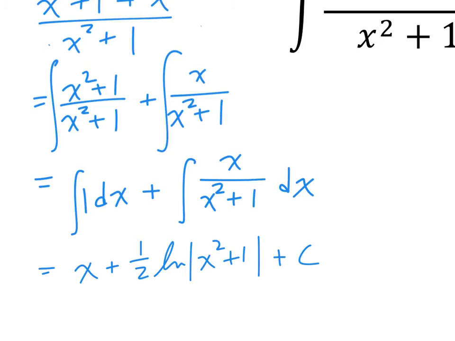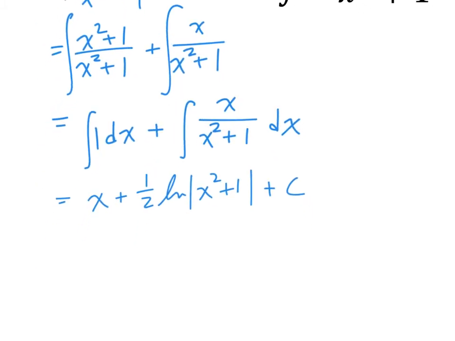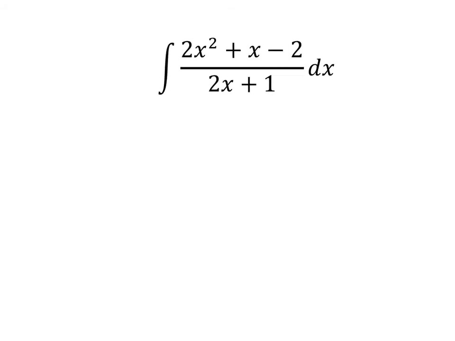All right, let's try another one similar. You can use long division or TS method. It's the same. It's basically another way of doing long division. I'm very glad you saw that. Thank you. I learned something new today too. Okay, so go ahead and try this one. Let me know when you're done. Okay, 1/2 x squared minus natural log absolute value 2x plus 1 plus c. All right, next one.